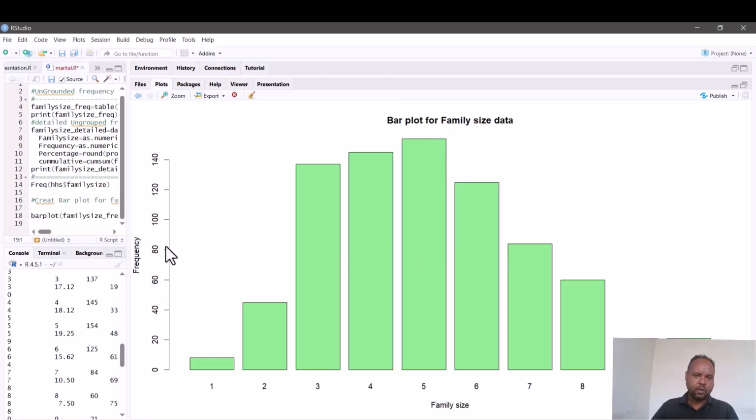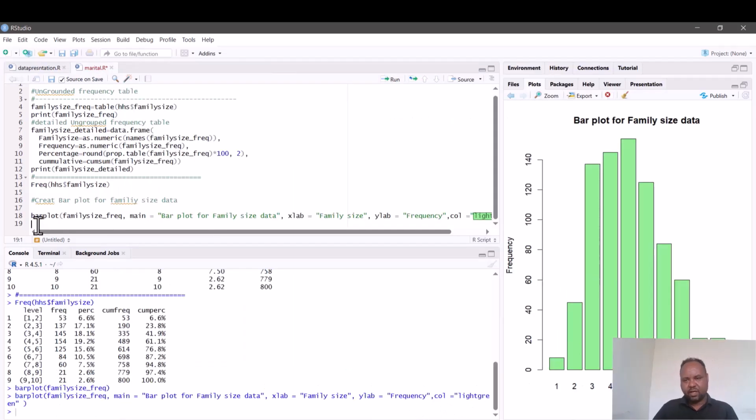The label of the y-axis is frequency, and the x-axis takes the label family size. At a glance, this plot seems to be a normal distribution too. By the central limit theorem, when the number of observations is high, everything goes to normal distribution. So this is an approximation of normal distribution, as you can see from this plot.